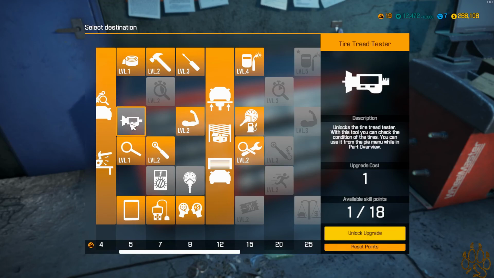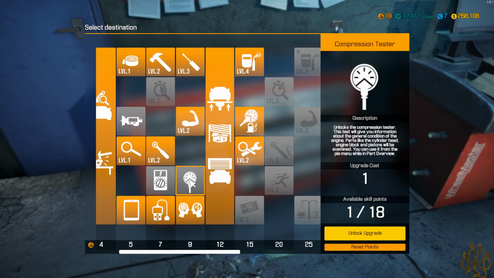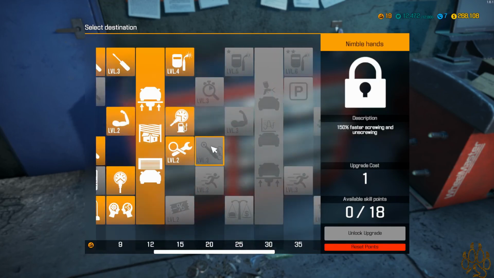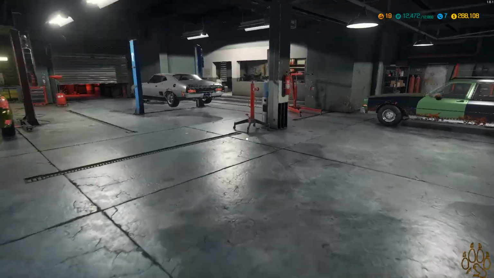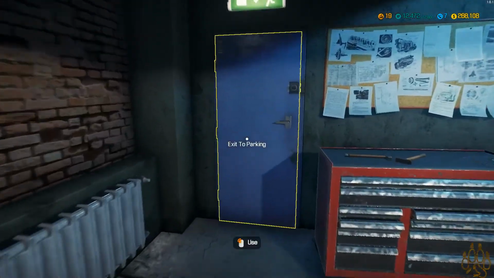Unlocks tire tread tester. This tool you can check the condition of tires. I don't want to. I really don't want to. I think I have to. See, but then some of this is left behind. I don't understand. Oh well. Used it. I was going to look at parking. Is that here, right?